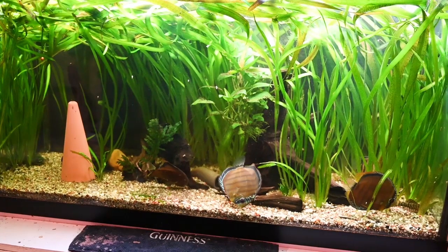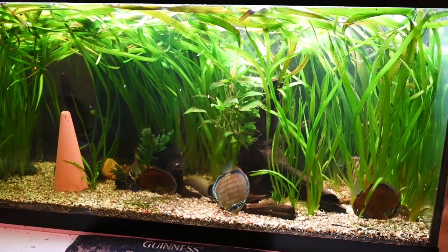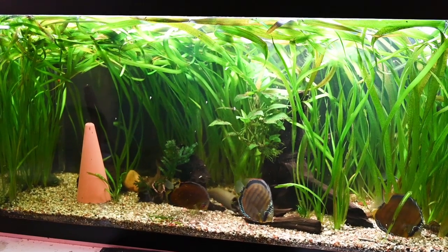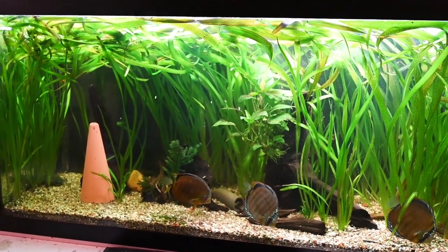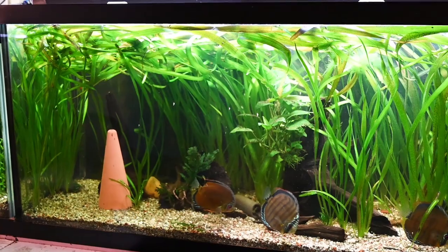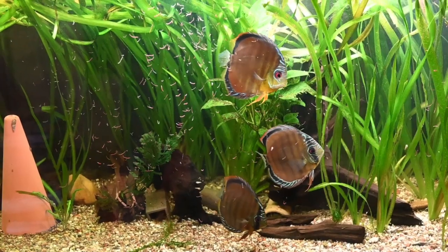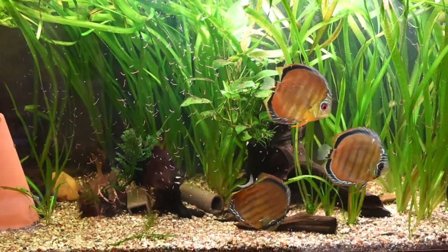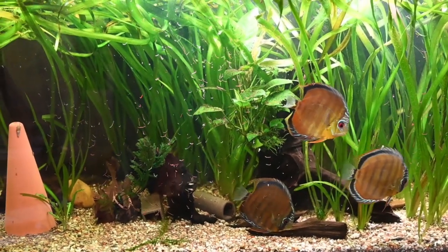Got it from Spencer Jack in Winnipeg last summer, and they're beautiful fish. One is obviously being somewhat picked on in the back corner. I've got a pair in there. There's also some L397s in there. And it's just a heavily planted tank, higher temperature, not a lot of competition for them. And they're obviously cleaning up some bloodworms that they got earlier today.